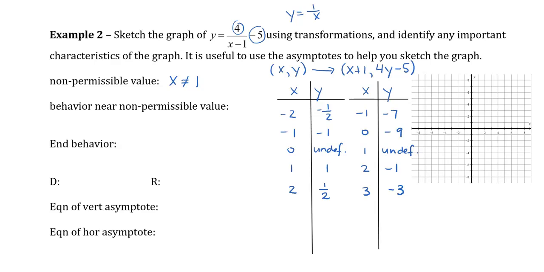If I just plot these, it might be a little bit crazy, so I'm going to actually use my asymptote first. I know that my asymptote was x cannot equal 1, so I know that there's an asymptote at 1. Now the other asymptote, remember that originally my asymptote was at x equals 0. If you think about it, the reason it's 0 is because we have plus 0, so my graph hasn't moved up or down.